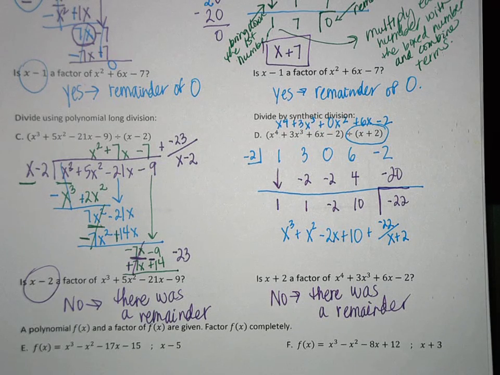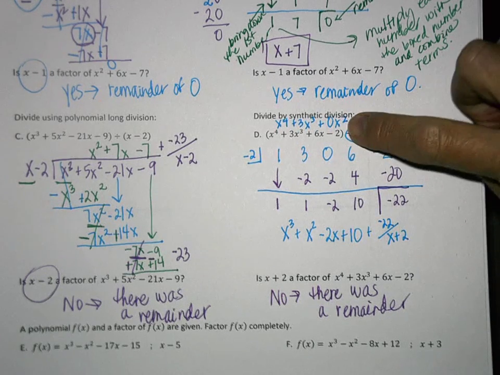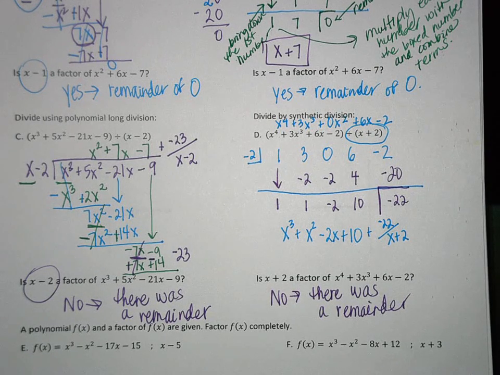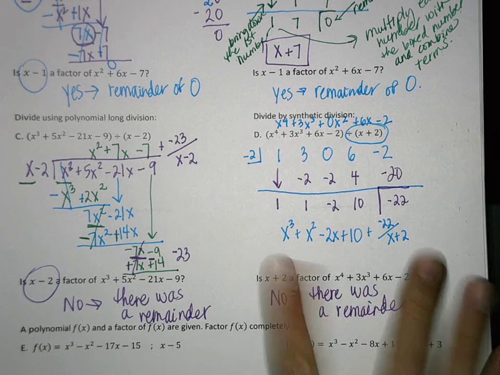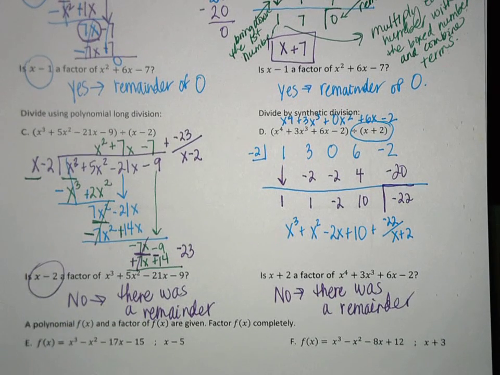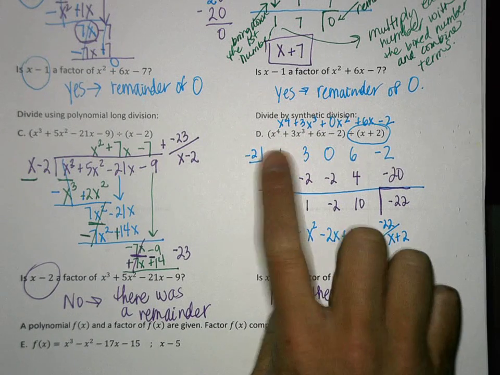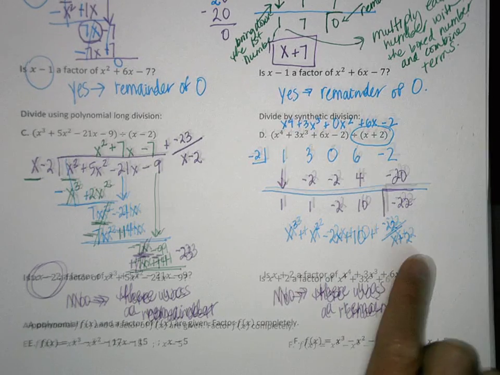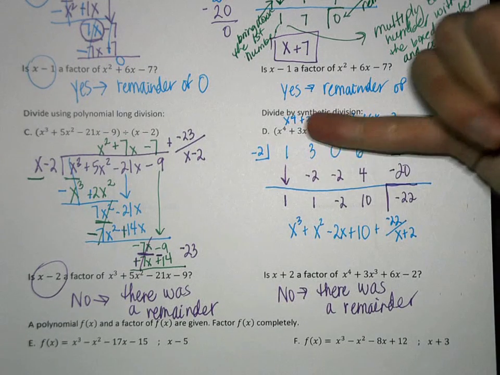Yes, Destiny? Do you know how to go like less than 1 exponent? Why wouldn't the 6x be 6? Okay, so remember how we are missing the x squared. When you're dividing and you're multiplying, there's going to be a point when we get an x squared. And so this is how it would work. And I could show you through long division what actually happens, that whole long process. We could do that later. But you're just taking your original exponent and you're going down by 1, and then each of these terms goes down by 1. Because this is like your different columns where we have the like terms.